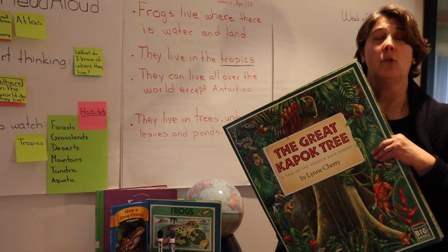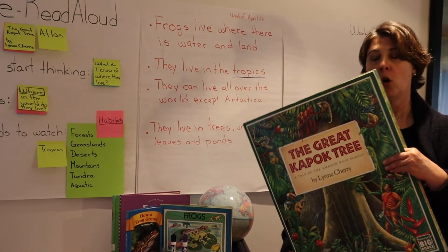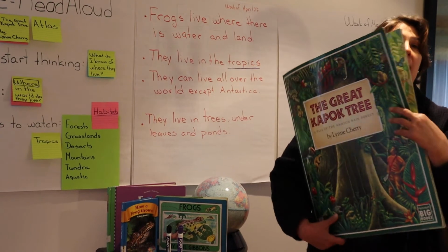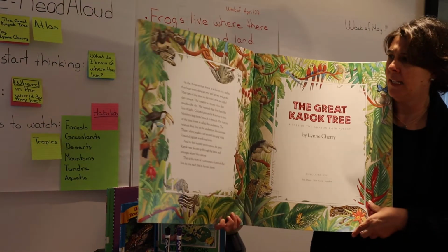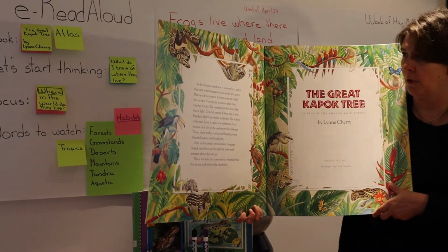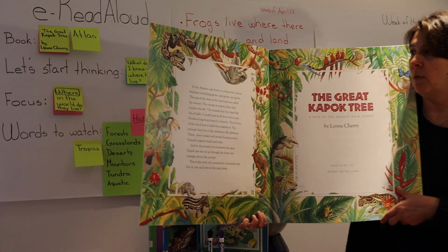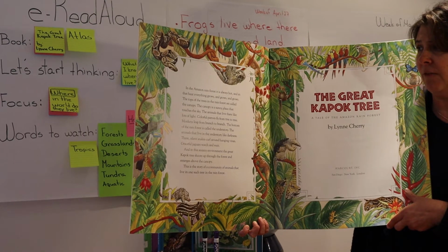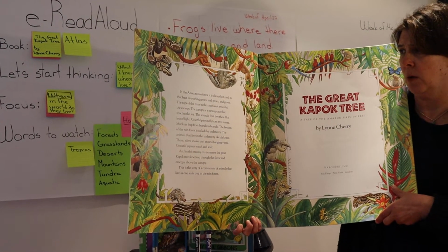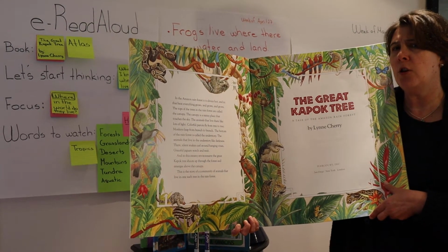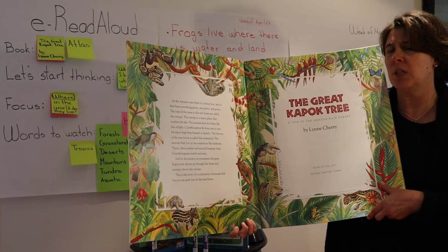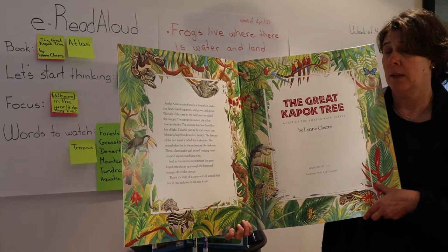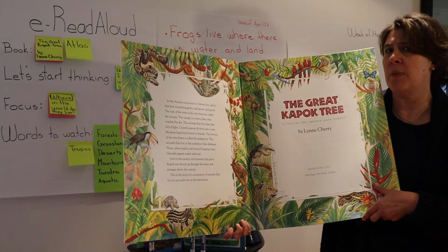And I can do it using a nonfiction book, or I can use a story that is full of facts. And in this case, I'm going to start reading what the author wrote here. In the Amazon rainforest, it is always hot, and in that heat, everything grows and grows and grows. What other thing do you think helps it grow here? The heat, but in the desert, not many things grow.